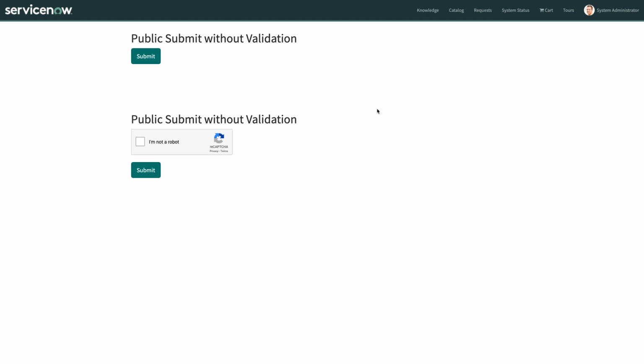Now, one of the things that gets glossed over a lot when we start talking about public forms is the security element. A lot of times we just tend to shrug off and accept, oh, well, we know we're making it public. We know it's not going to be secure, and that's fine. It'll all be contained to this table. It's not that big of an issue. The problem is that whenever you open up a public endpoint, you're opening up a couple different potential avenues for vulnerabilities. And you really need to think about this one very carefully on how you want to approach it.